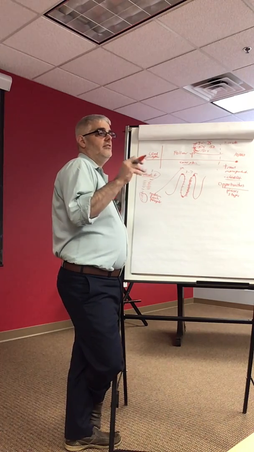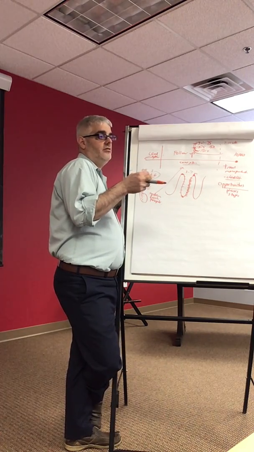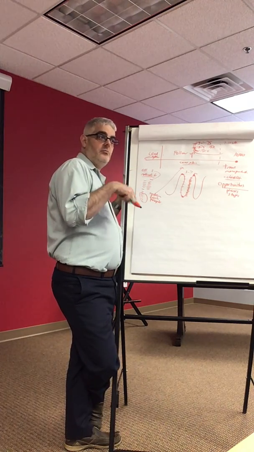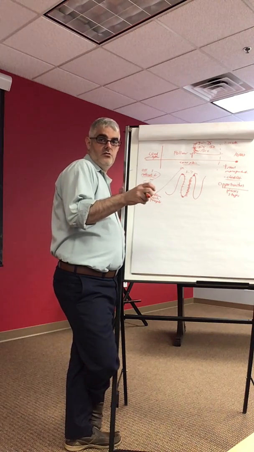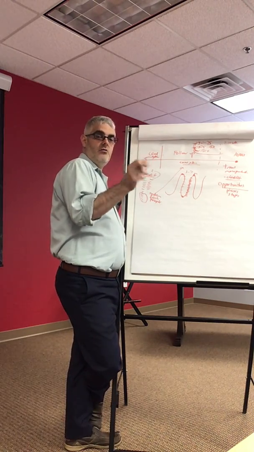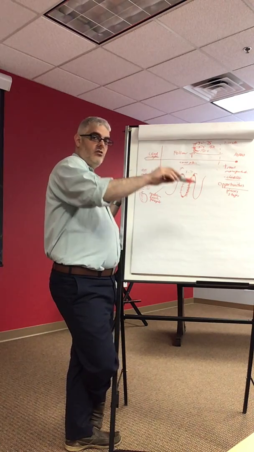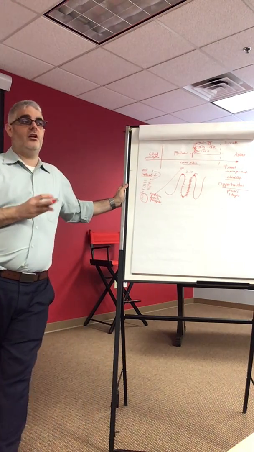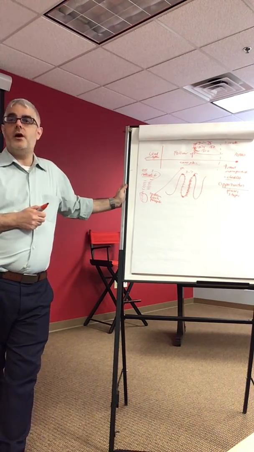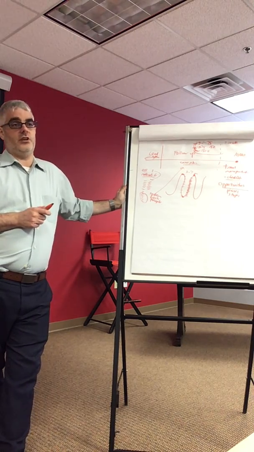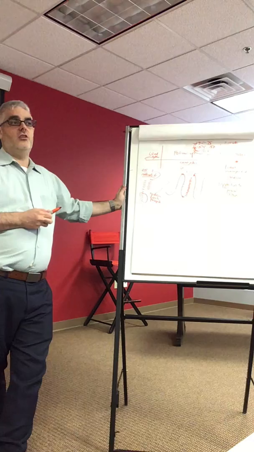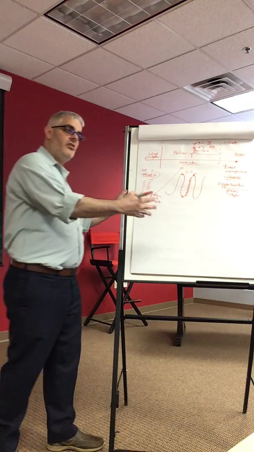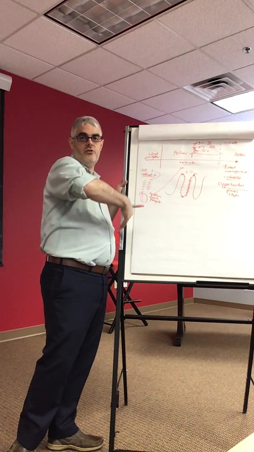What Pareto found is that 20% of his pea pods were yielding 80% of the peas in his garden, and 80% of his pea pods were yielding 20% of the peas. So he's trying to figure out what's the relationship. How do I get more pea pods like this that'll have more peas in them? Then he started looking around for other data sets, and he realized that 20% of the land in Italy was owned by 80% of the people, and 80% of the land in Italy was owned by 20% of the people. Ultimately, almost in every data set there was, 20% of the inputs created 80% of the outputs and vice versa.